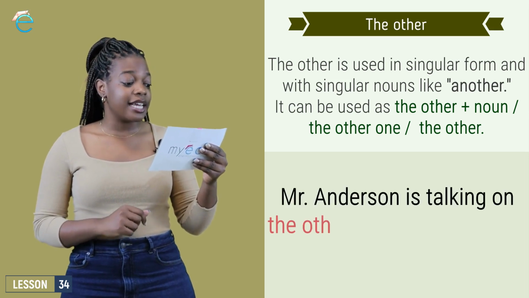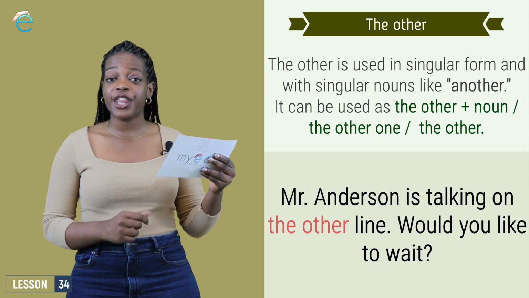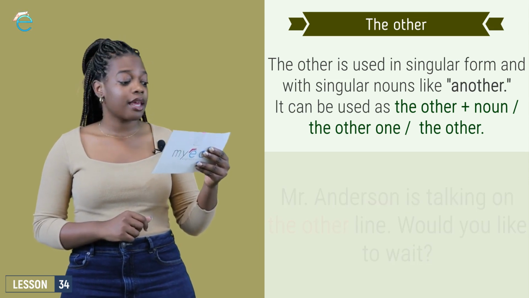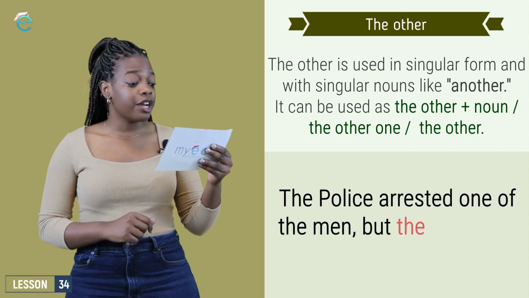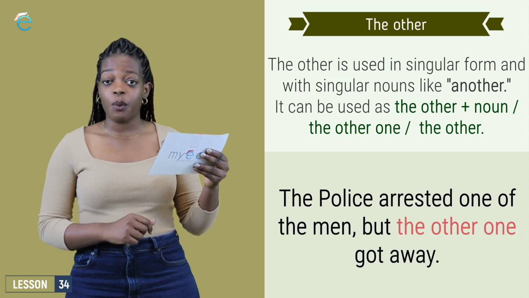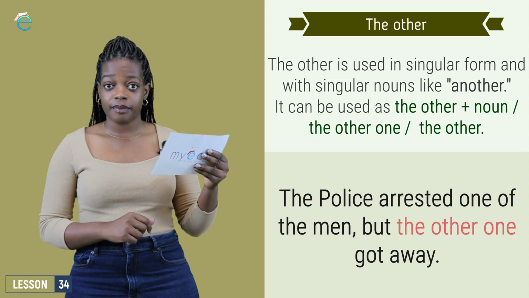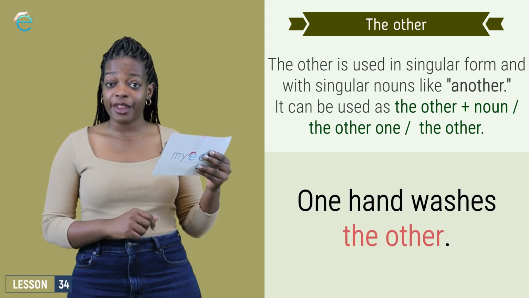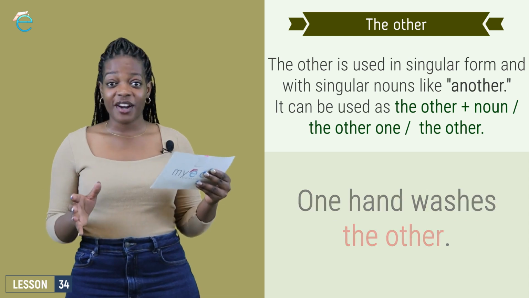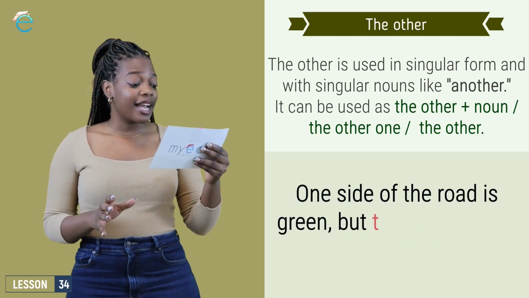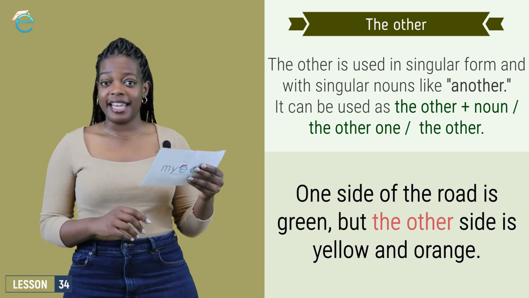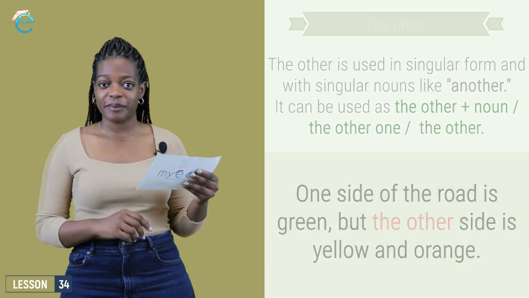Mr. Anderson is talking on the other line. Would you like to wait? The police arrested one of the men, but the other one got away. And one hand washes the other. And one more example. One side of the road is green, but the other side is yellow and orange.